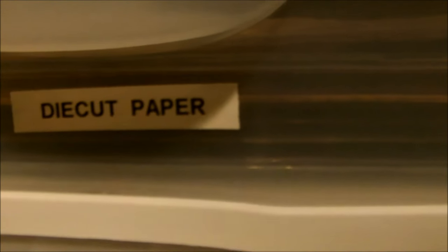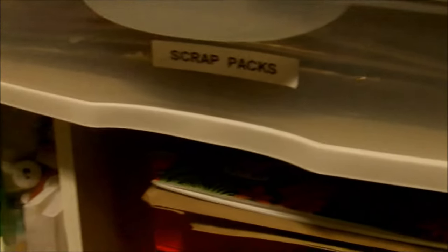There are single sheets you'd buy at Michael's or Hobby Lobby, die-cut papers in large shapes, plain colored paper — all 12x12s — and scrap papers we've already cut things out of. There are also scrap packs we purchased from the dollar section at Target and from Dollar Tree. The nice thing about these containers is they have lids, though you have to take the whole thing out to access them.